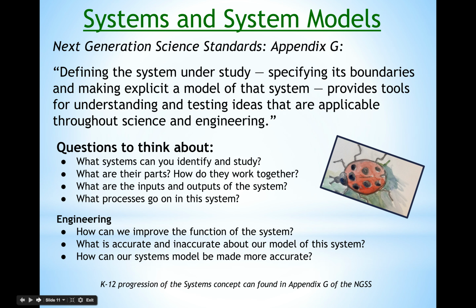What systems can you identify and study? What are their parts? How do they work together? What are the inputs and outputs of the system? What processes go on in this system? In engineering, we can ask, how can we improve the function of the system? What is accurate and inaccurate about our model of the system? And how can our system's model be made more accurate?